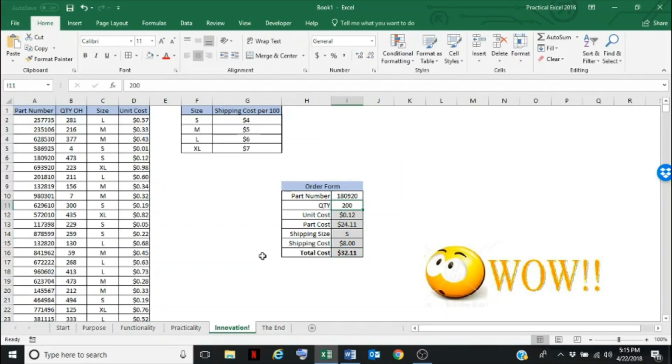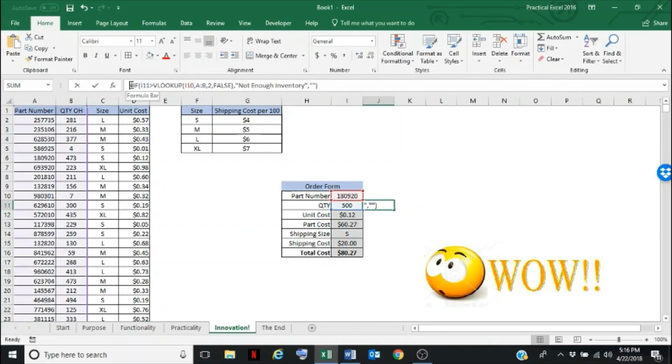Now, what's also interesting that you can do, possibly using an if statement, is this: one of the things you don't want is for someone to be able to order more than there is on hand. So one of the things you can use the if statement for is, let's say I did 500. I actually have a hidden formula in here. So if I accidentally order more than we have on hand, it'll tell me there's not enough inventory.